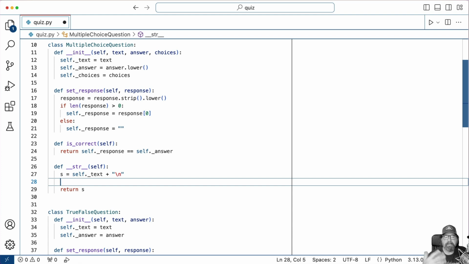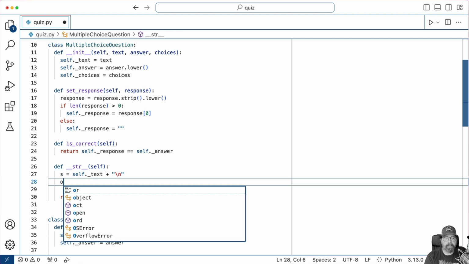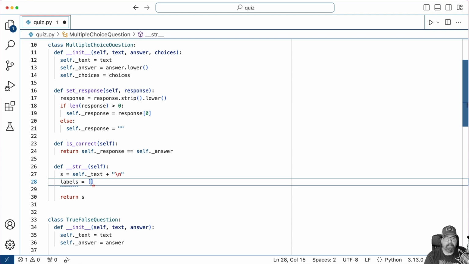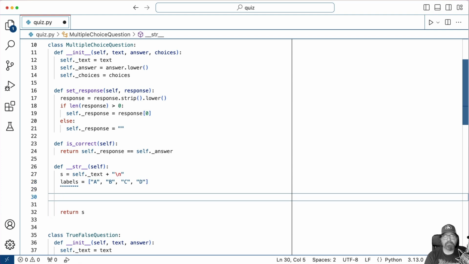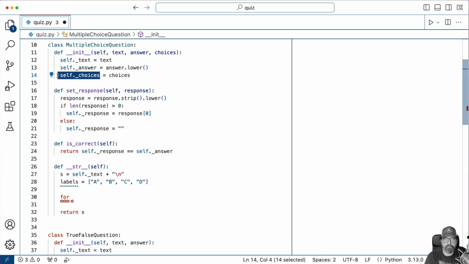But then we need to loop over and add our options on it. So what are the option labels? Our labels will be something like A, B, C, and D. Let's just say it's only four options at most. So we'll loop over each item inside our self.choices. Remember, that's where it's stored.